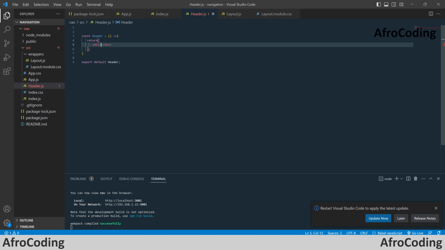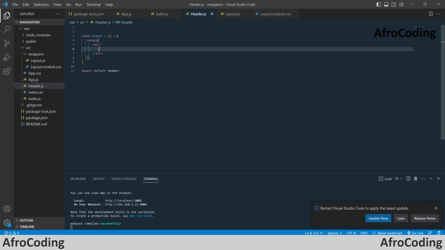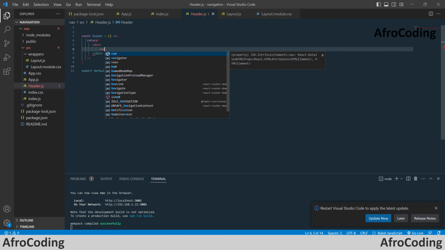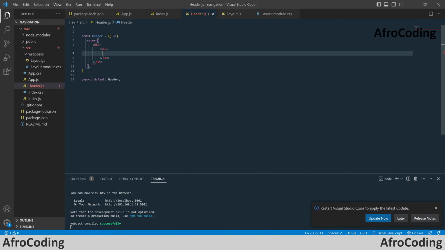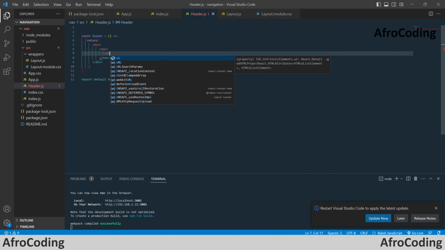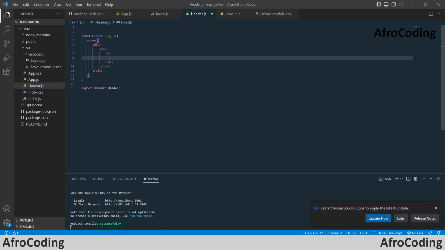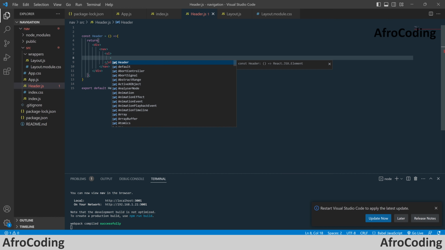Create a div for this. The header will be the navigation. According to the demo that I showed you, it will be nav, start with nav, ul, unordered list. Then the first will be li.